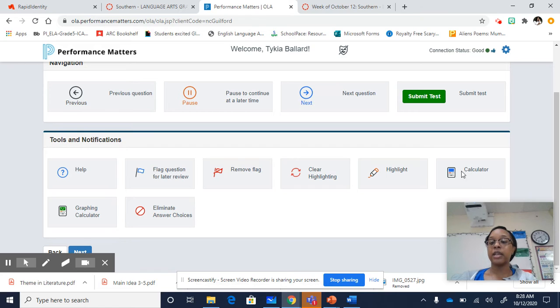When you are taking a math test, you will have a calculator for the calculator active part. Please utilize that calculator, friends. And those of you who will be taking the reading or the math as well, that highlight button is also important. Please remember, do not overly use that highlight button. That highlight button is an annotation tool to help you while you're reading. So if you were to use your RAPS and you read the questions before, while you're reading, you can annotate and say, hey, that question, I remember that question.